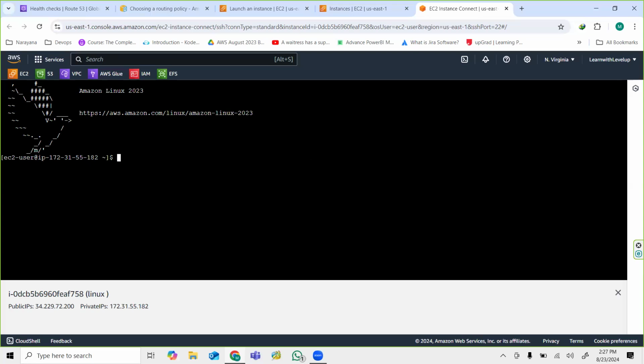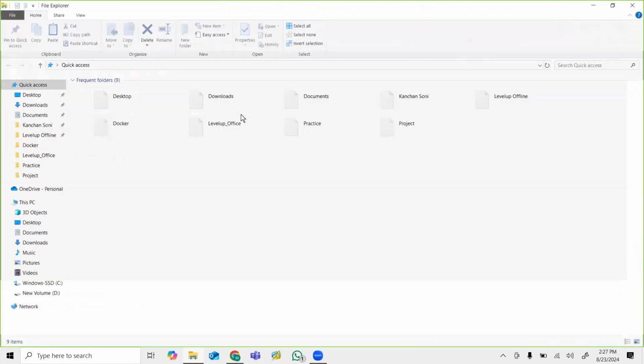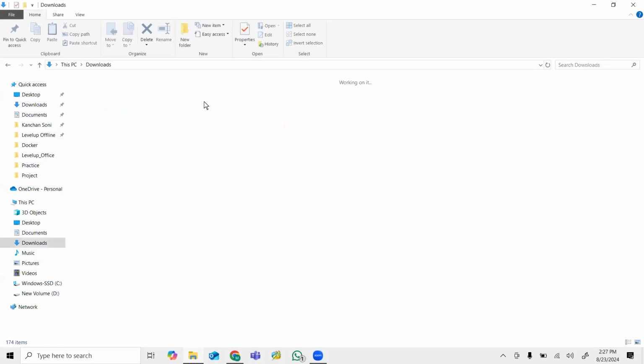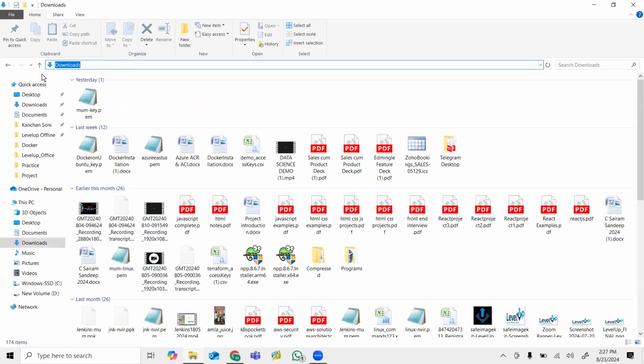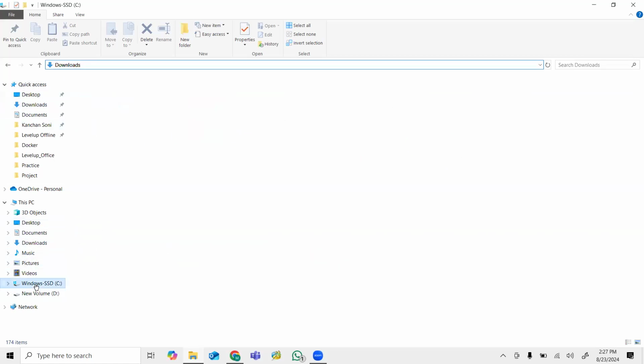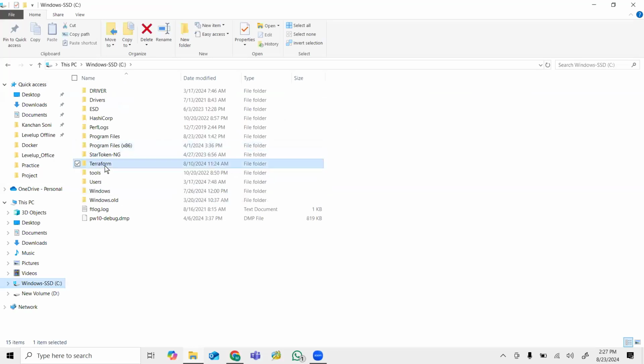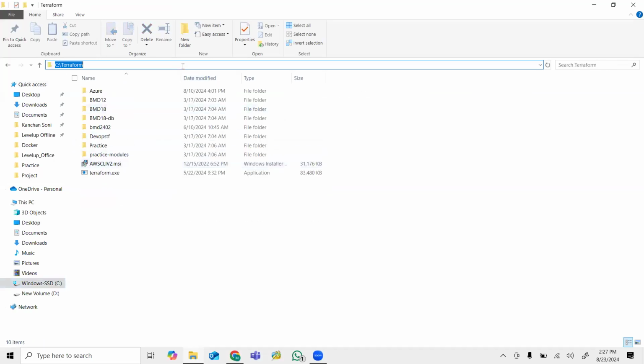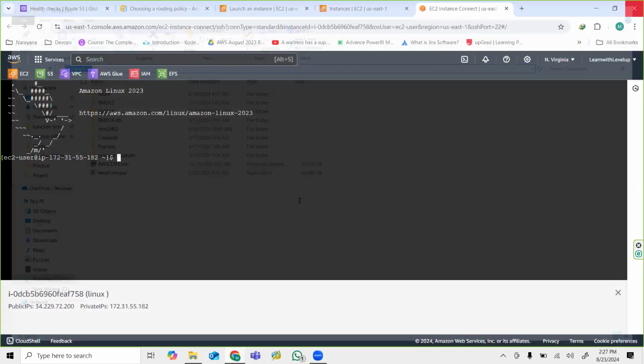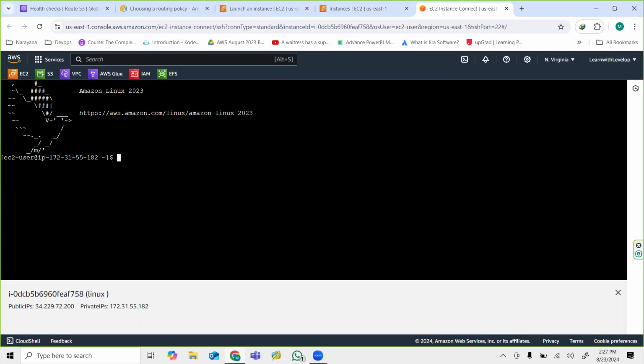So to know where I am right now, in Windows I have already shown you. If you click on the address bar, it will show you the current path. Let's say I am in downloads. If I click on my address bar, it will show me the full path, but it is not showing this since it is a shortcut that is happening. Okay, let's say I have gone into Terraform. If I click over here, see under C drive, Terraform is the folder in which I am right now.